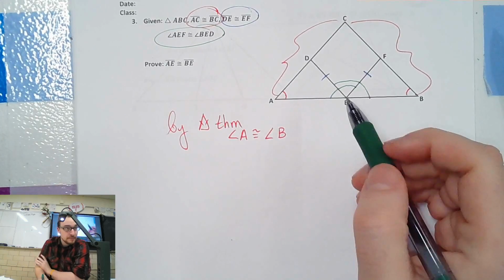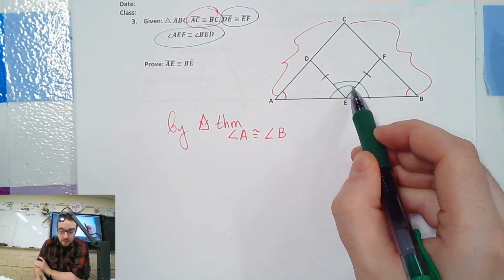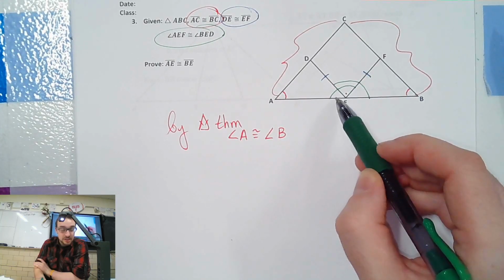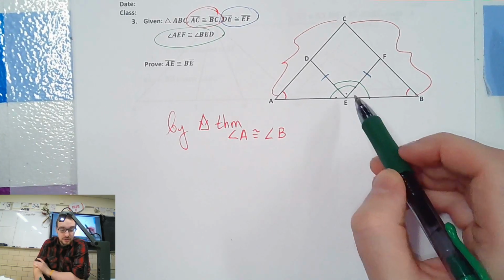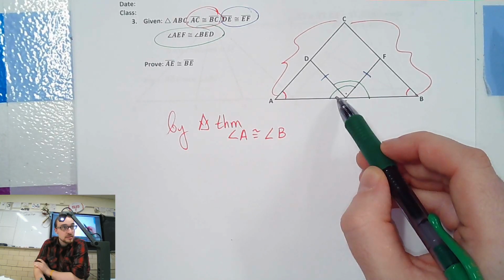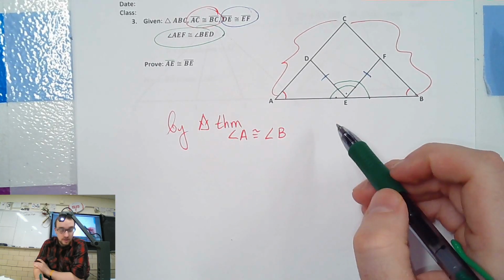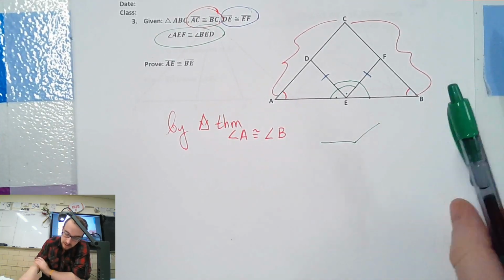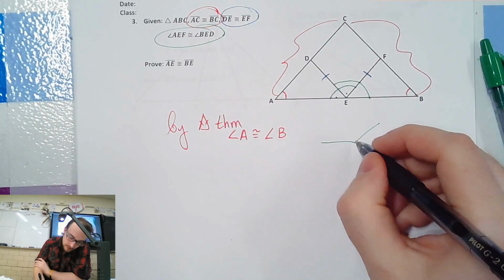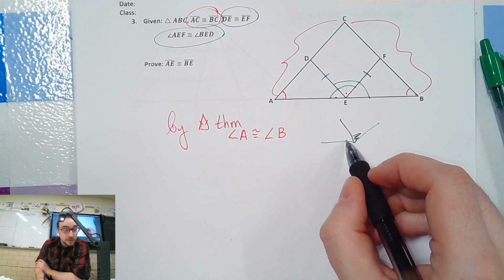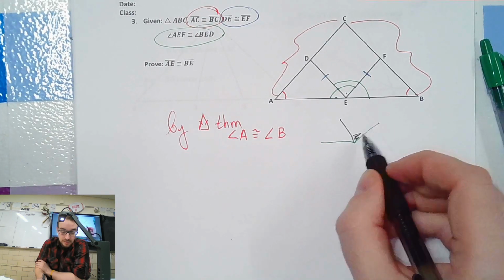Here's the logic, okay? Green minus DEF, this angle, right? Gets us that. Does that make sense? Green minus this angle gets us that angle. You with me? No. Okay. So we've got a green angle like this. And if I subtract this from the green, what's left over is that. Does that make sense? So this angle equals whatever the green angle is minus the black angle.